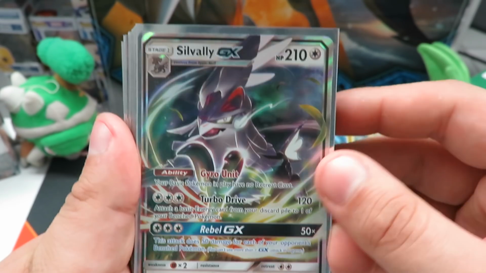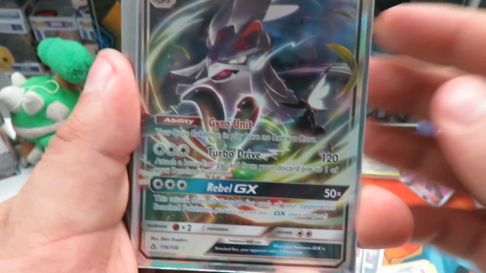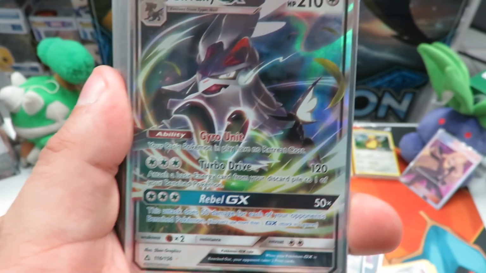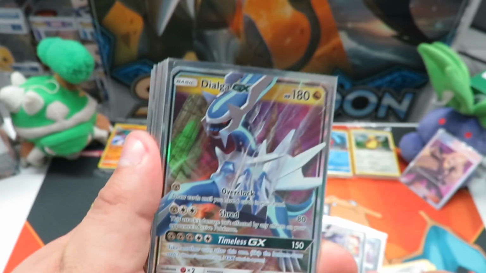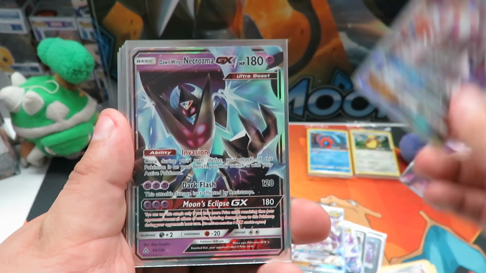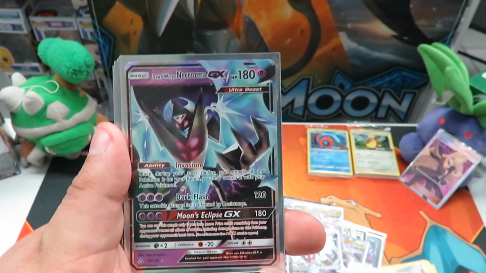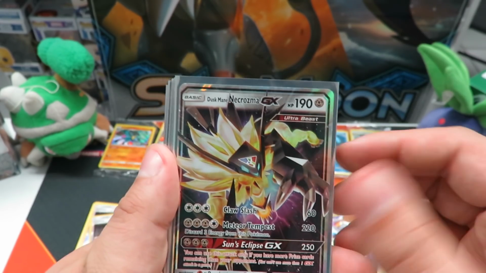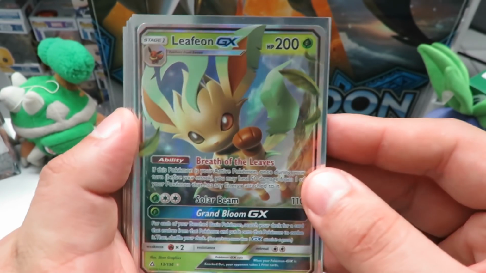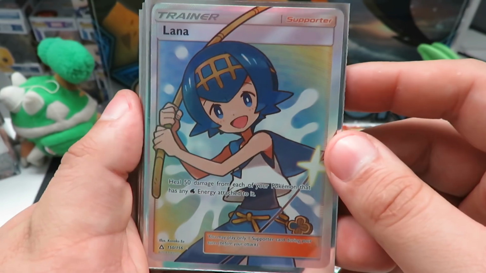Yeah, awesome stuff. One Silvally. Thank God for that. It's a cool artwork, but we have so many prints of this within the last two sets. It's like we don't need it anymore. But okay, so we got one Dialga. Two, well, there we go. We have three Dawn Wings Necrozma, so if anyone wants to build that here, I mean. There you go. We have one Dusk Mane Necrozma. We almost got a playset of Leafeon. We got one, two. Wait, and a full art's coming. Don't worry.